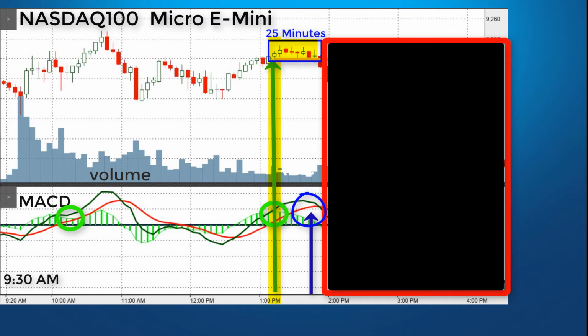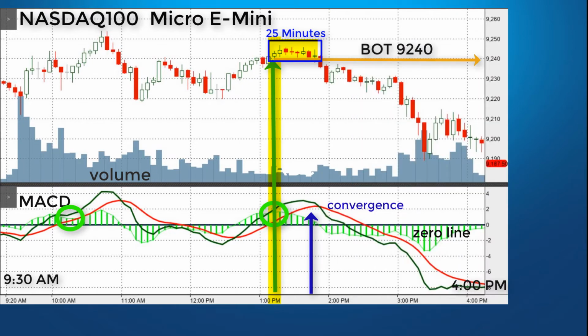That's time to get out of this trade and preserve your capital. And it looks like at about 1:50 p.m. we can get out just about the same place we got in, around 92.40. So to break even on a bad trade, I'd call that a very good read of signals.